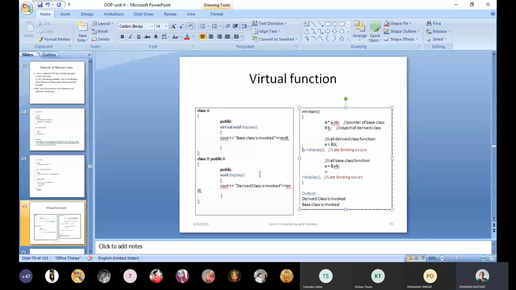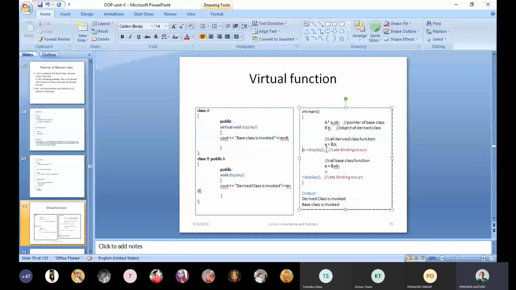Okay, so the display method will now be called, and the cursor will go to this display method, which has the cout statement "derived class is invoked." Next, this is called late binding. Late binding means that at compilation time there is no address allocation.